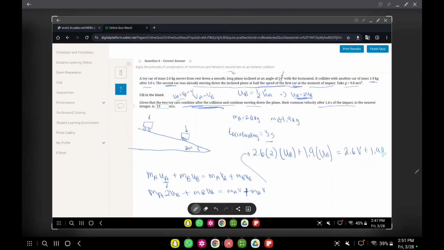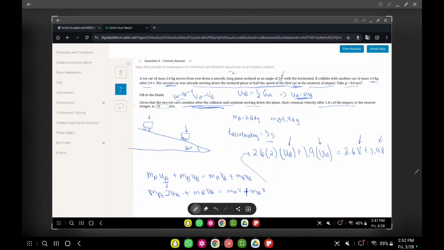Anyway, so now we want to find this V, but we can't find it. Why can't we find it? Because we don't have the initial velocities. This is the problem. How do we find the initial velocities? We have some stuff given. We have stuff given that this car over here accelerated for 3 seconds. Okay, that's nice. If I know that it accelerated for 3 seconds, then I can maybe find a velocity.